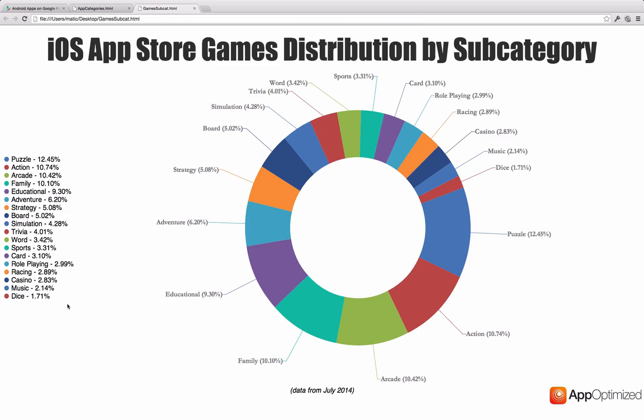Or you might find that it's most beneficial just to publish your app or game into the most logical and most appropriate category, because your target audience may be browsing that category and find your app. Ultimately, you have to make that business decision, and you have to decide and try it out and test it and see what works best for you.